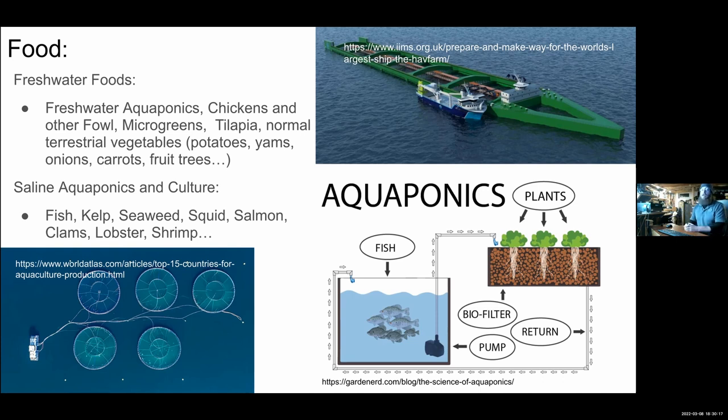I get the impression that's what they're talking about here. Of course, there's a basic diagram on aquaponics where you have fish mass. The fish are breathing out ammonia, like we breathe out carbon dioxide. They're releasing NH4 ammonia, which is a primary nutrient for plants, and it just keeps its own little semi-closed loop system. And this would be something you can have on the vessel on your seastead.